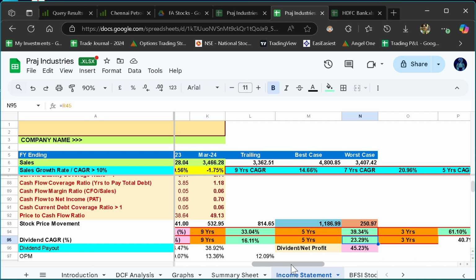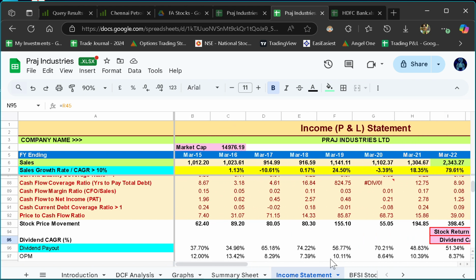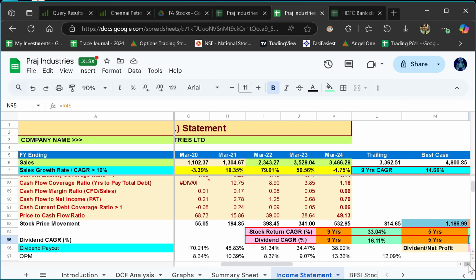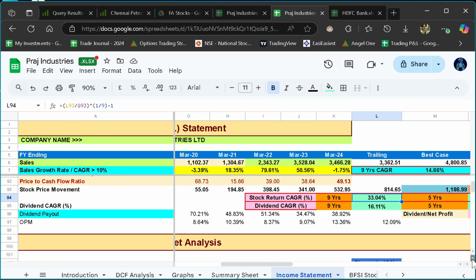So by these kinds of parameters, you can take a judgment on the company, how much dividend it is paying. Generally, companies like Coal India pay dividends, but the stock price remains there only, because whatever earning they have, they give it all in dividends. But we don't want stocks like that, because they will not give you a multi-bagger or maybe even 15% return. So we should have some dividend, maybe even zero dividend, but this company is giving dividend, and that is also growing, and likewise the stock price is also growing together. So you're getting two benefits: first, the dividend payout regularly, as well as the stock price itself growing. So this kind of judgment you can take from this.